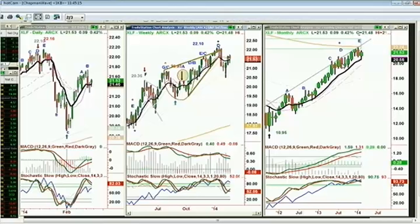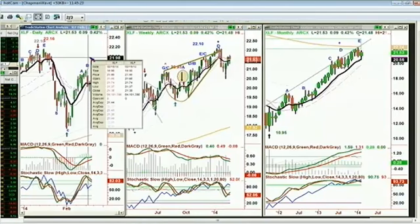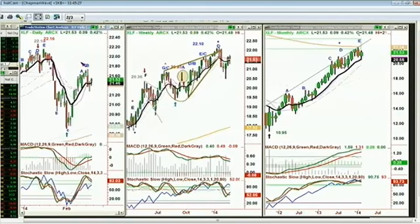I think it needs just a little more time. And as I'm watching this, I'm saying, wow, you might think it needs time, but a break above peak B of 21.74, and this little baby is going to make a V-shaped recovery going to 22.16 or higher. So I don't want to really miss a move like that. So I'm preparing. I didn't want to do anything today, although I thought about it very carefully. I wanted to see how the action was today.